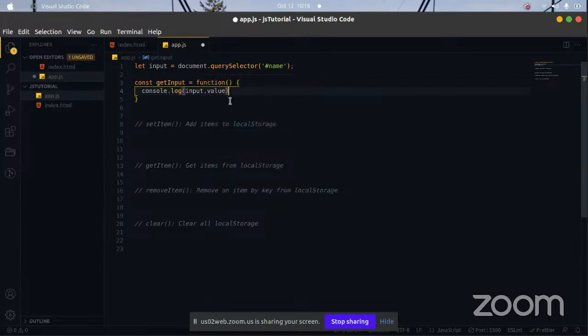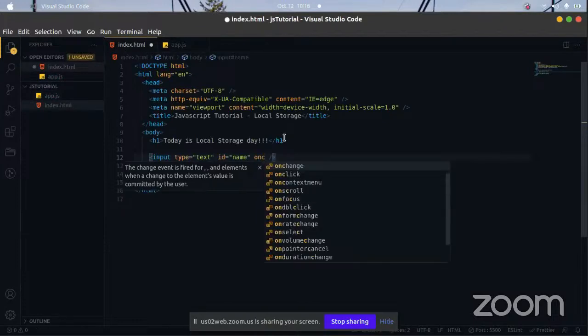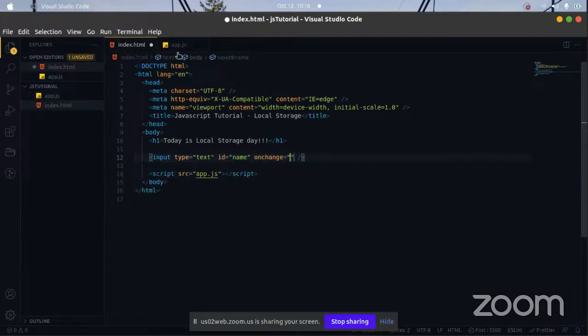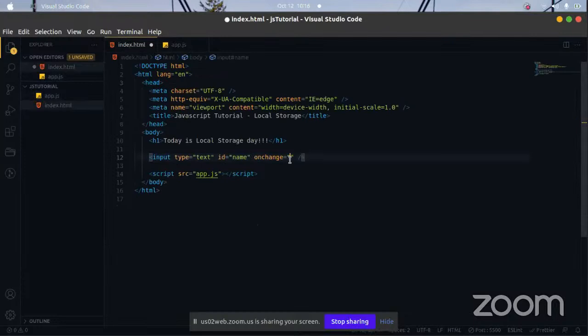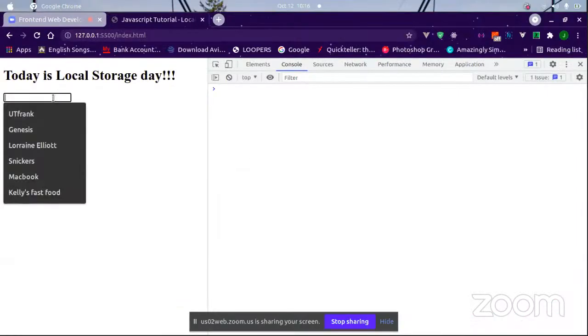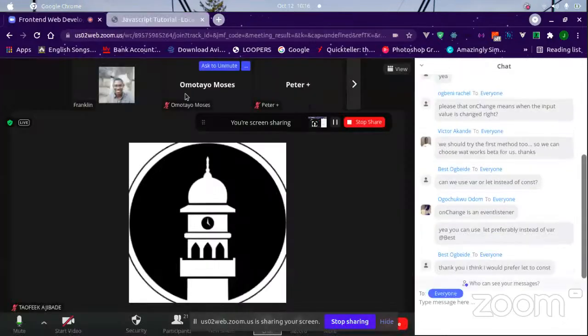Sorry, I save. And over on the HTML side, I said on change. I wanted this function to run whenever this input element changes. So submit and let's check this out. Whenever I type something here and I press enter, you see that whatever I typed here actually shows here. Do you guys understand what I just did now?